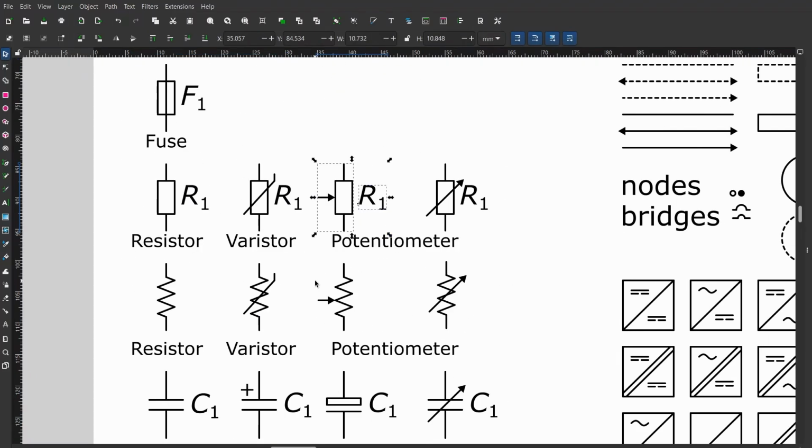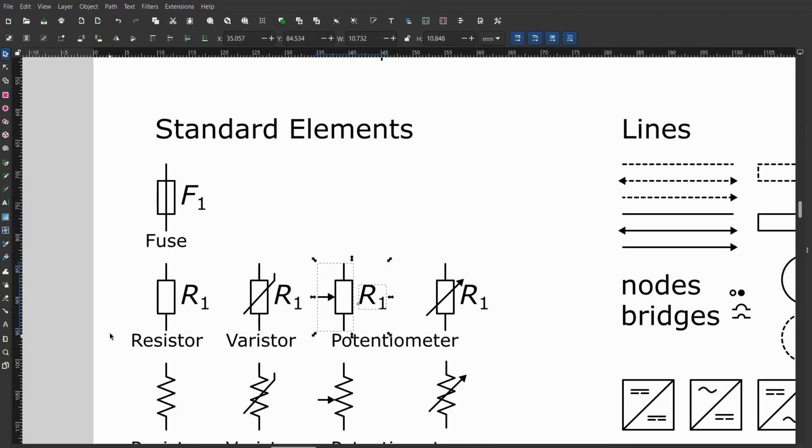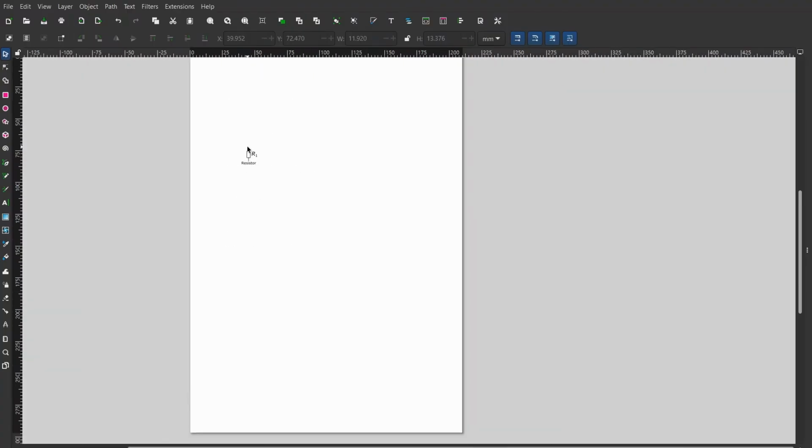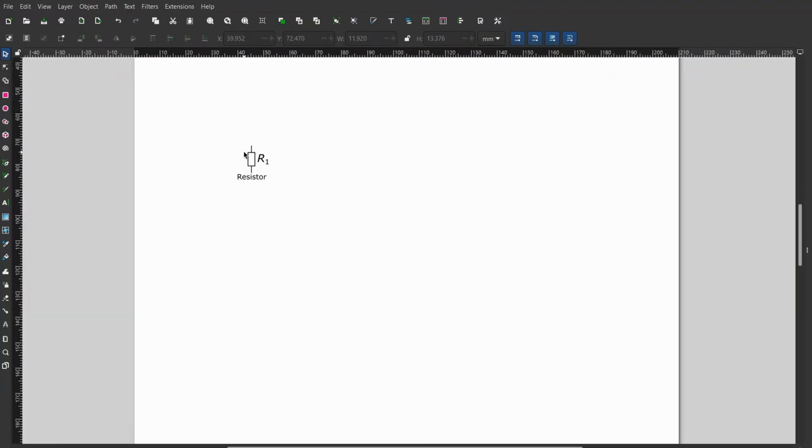So the next step is to select all the required components and you have to copy them. For example, the resistor, you can just select this resistor here. You can right click, copy, or you can hit Control C, and you go to the new window and hit Control V. So in the new window, when you hit Control V, you will see something like this, the resistor. You need to do it for all the components that you need to construct your circuit. That is the next step.